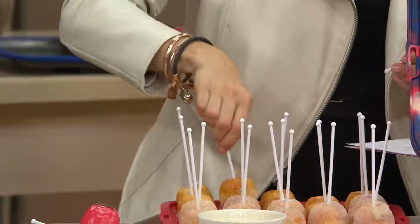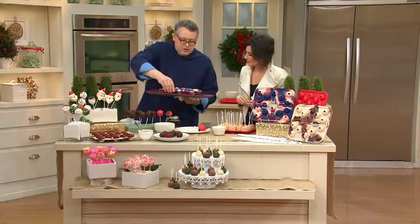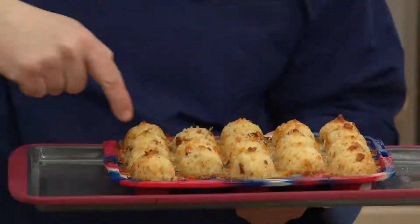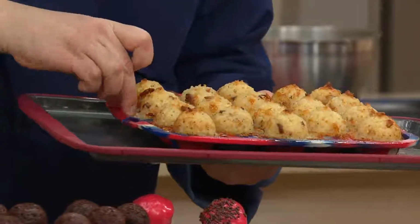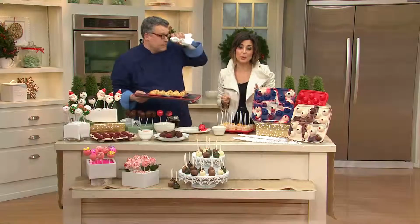In addition to that, we can do savory items. So here we did the little arancini. So we have the little rice balls, and we did that with Parmesan cheese on top. Oh, and you don't have to worry about the cheese sticking to the pan, because remember, it's silicone. So this is naturally non-stick, and that cheese is going to come right off. So you really can do a few things with these pans.